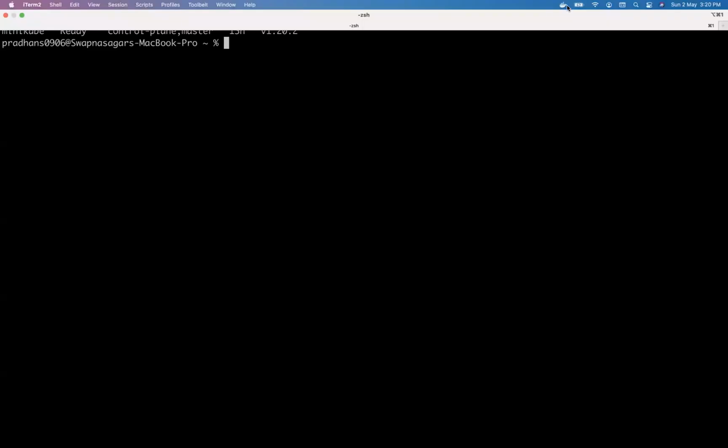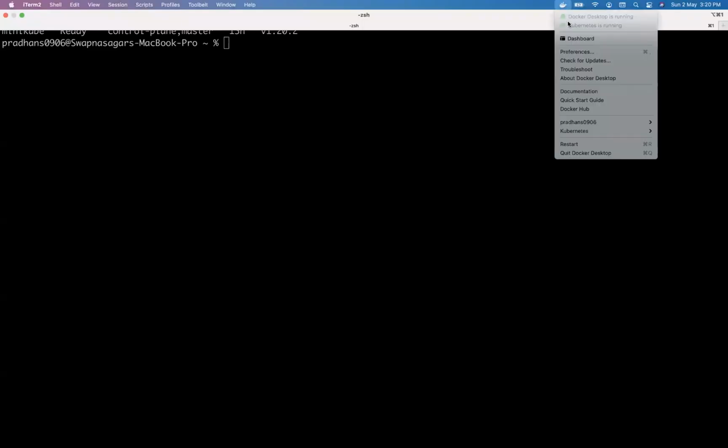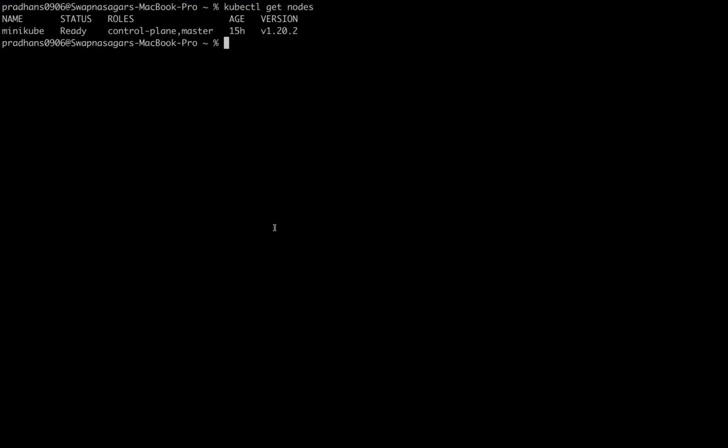But the question is, why, when I am running on Docker Desktop, is it connecting to minikube? This is where a new feature comes into the picture, which we call namespace or context.